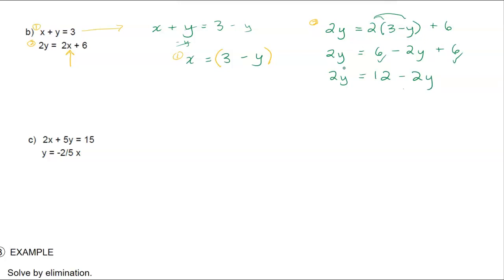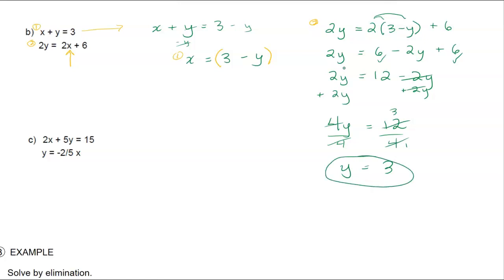And now I'm going to add this 2y to both sides. It'll cancel here, and I'll end up with 4y is equal to 12. Divide by the 4 on both sides, right? Cancels here, and now y is 3. 4 goes into itself once and goes into 12 3 times. Okay, so I have my y, and now I can go back up to that newer version of equation 1, and I can plug in my y to find x.